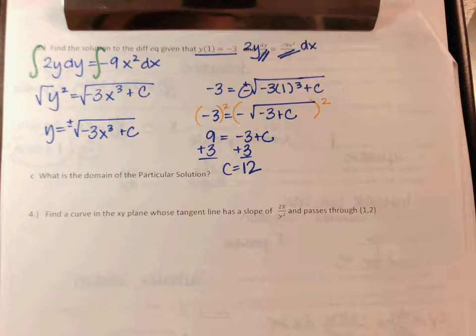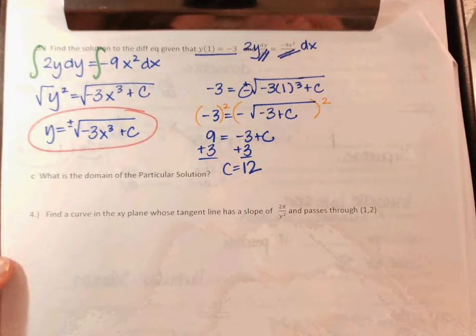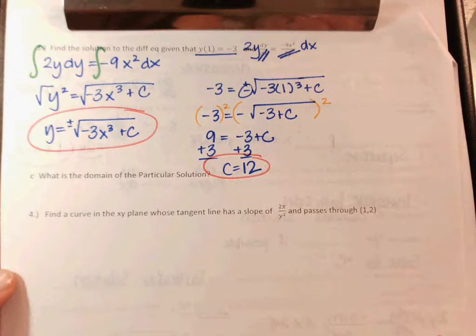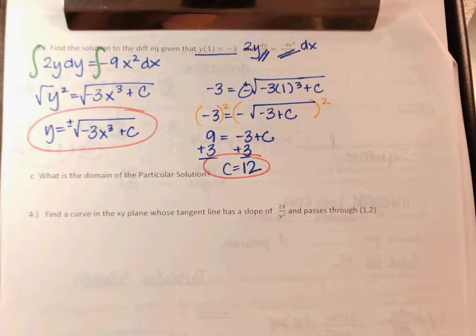Some of y'all get in bad habits of boxing weird stuff. Yoel has told us all about his woes with this, that he boxes the wrong thing. Let's say that you circle or box that. Did you circle the particular solution? No, now you don't get a point. What if you box that? Still, you're circling the wrong thing, and if you circle the wrong thing, that tells them that you didn't understand the question. So it's just safer to not box it.